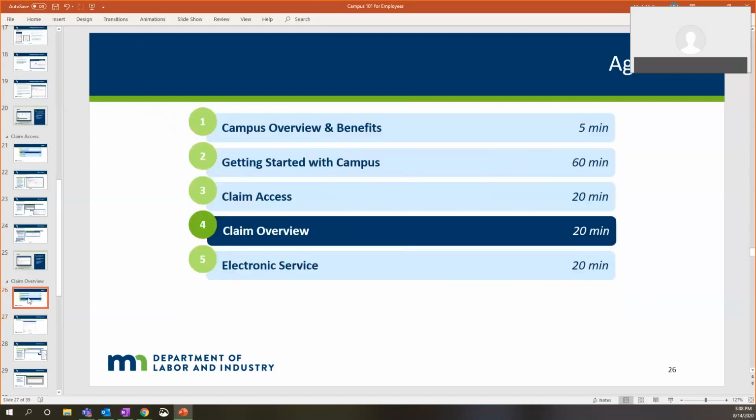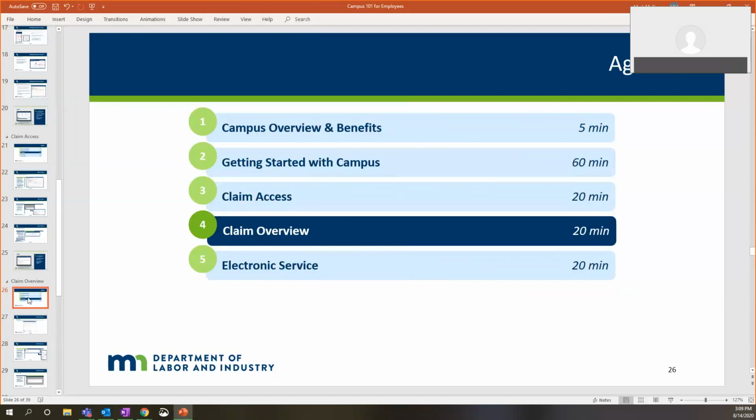Just to review where we are: we created a user, we registered with Campus. We created a user named John Paxson and identified ourselves as an employee, an injured worker type user. We logged in, looked around the dashboard a little bit, and knew there was a claim I wanted access to.